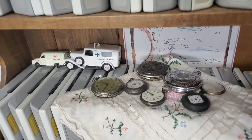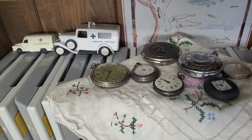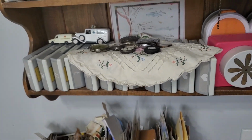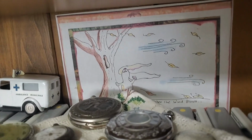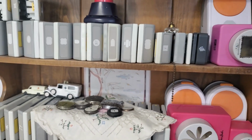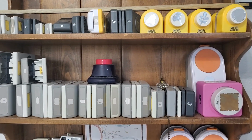And I have a friend who is in the ambulance business. He's EMS, and I secured some very old ambulances I want to give to him over time. And there's a little yoga bunny. That's my little bunny who loves yoga back there. This particular drawing is tree pose when the wind blows. Yes, that's how I always feel in yoga. I'm always falling over, so it's always very windy apparently whenever I'm doing yoga. Haven't done much yoga in a while. Need to do more yoga.